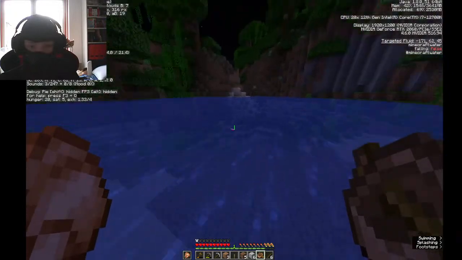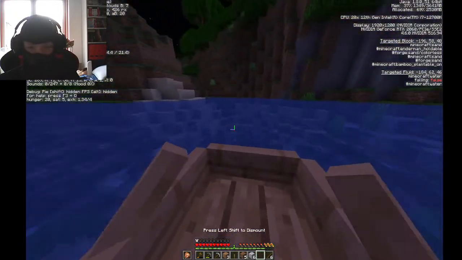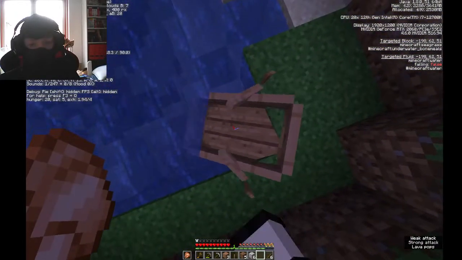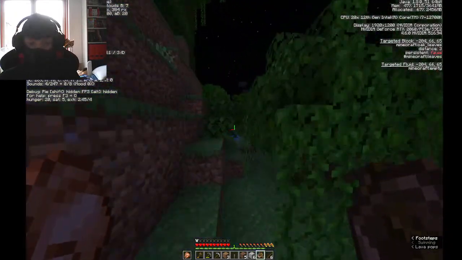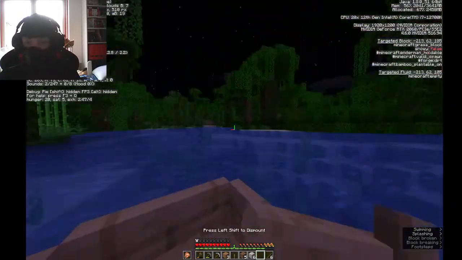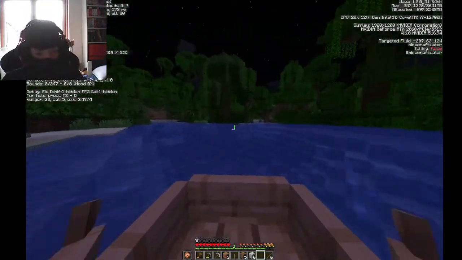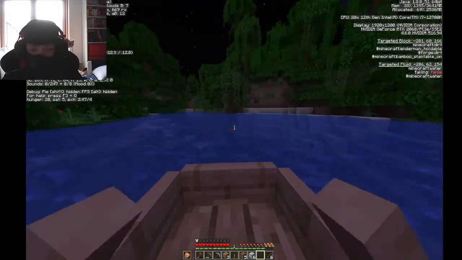Bow is completely useless here. I'm gonna quickly go to the other side. I forgot that. Let's change this to this map. It's a bit itchy. Who knew it would be so difficult to find diamonds?